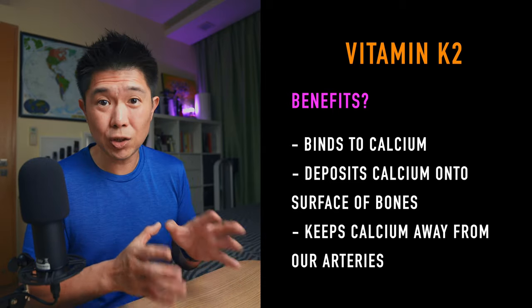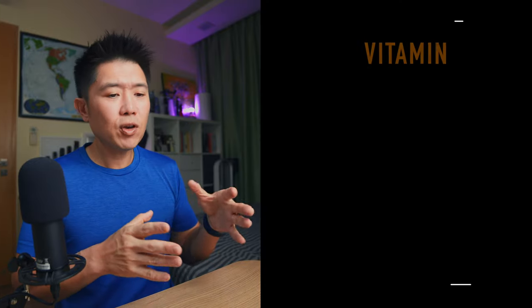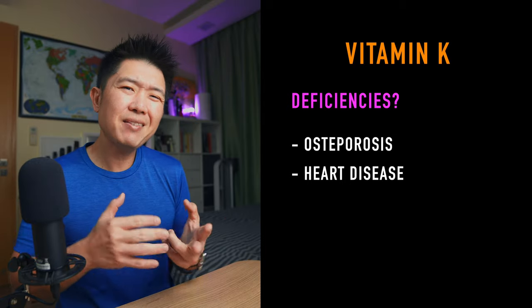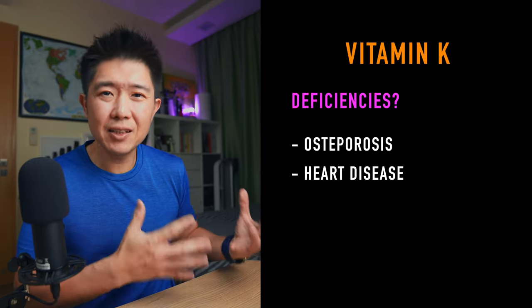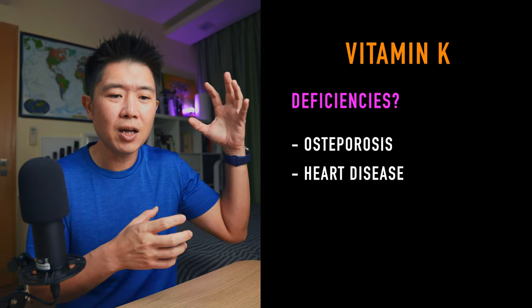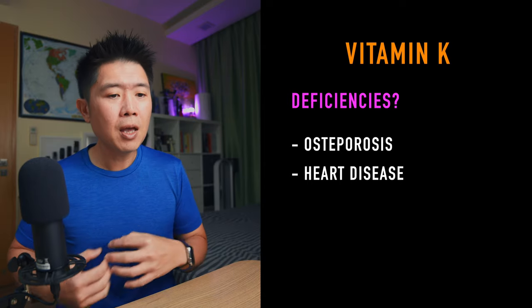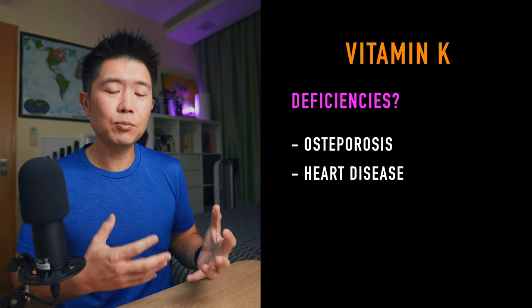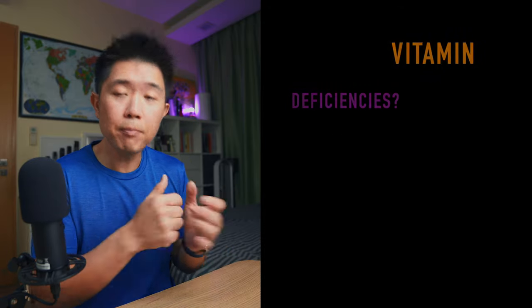Vitamin K2 is essential, and if you consume a lot of calcium, think about having a vitamin K2 plan — but speak to your doctor first. If you are deficient in vitamin K, it can lead to osteoporosis and possibly some forms of heart disease. Of course, our body involves multi-variable factors, so we can't say that lacking one vitamin alone causes a problem, but we should do our best to complement our whole body system.